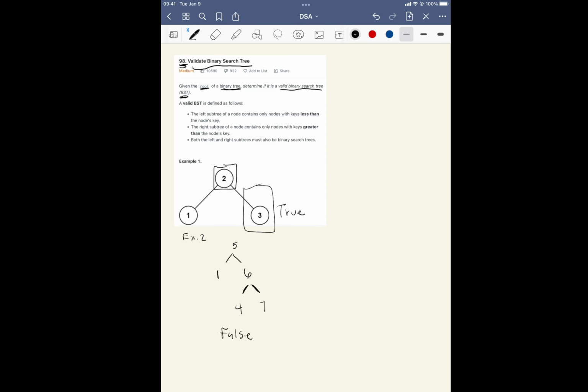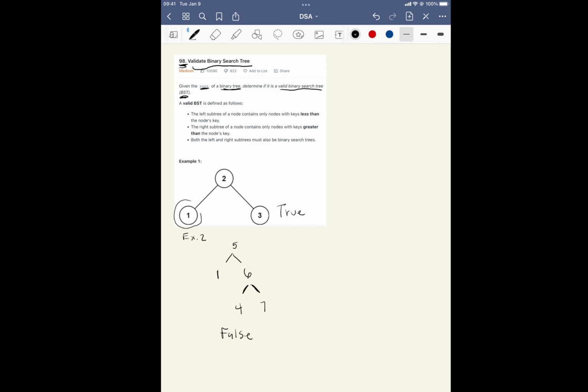So you can see in this example 1, this is a binary search tree because the 1 is the only thing that's in the left of the root, and it's less than 2. And the 3 is greater than 2 and it's to the right. And also you have to be able to do that check for every single node.